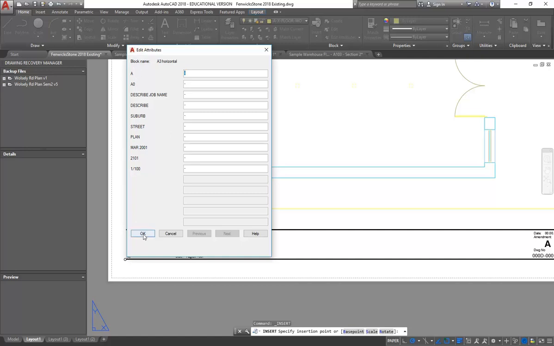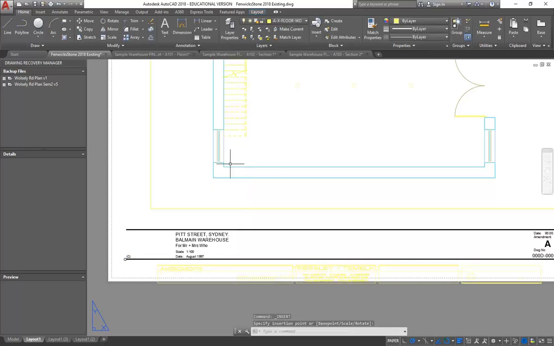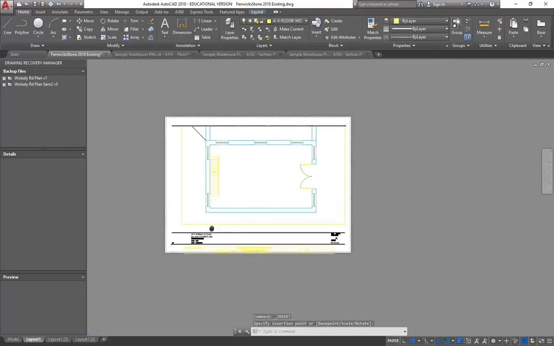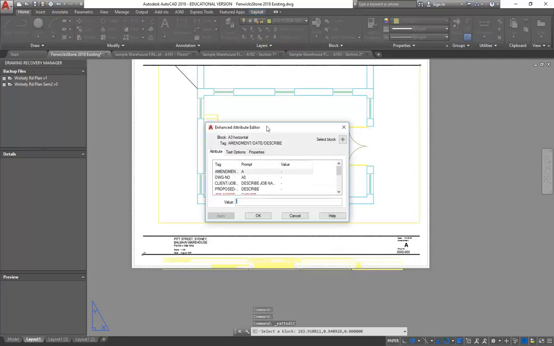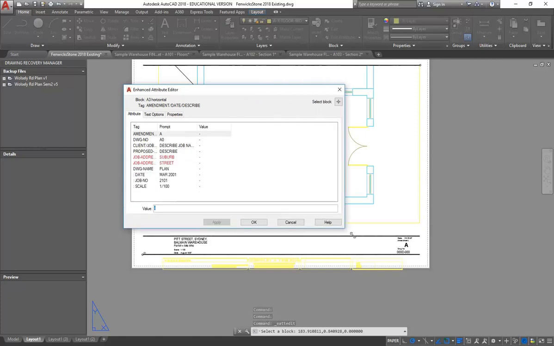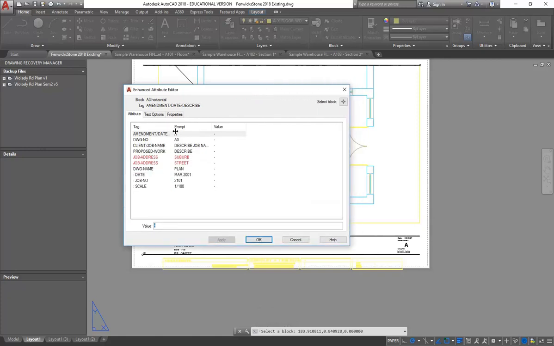So I'm going to click OK. This is actually a good trick. You click OK just to place that title block. Then, if you double click, it'll come up with the attributes, and you might actually find that it's easier to read in this dialog box. Right, and it's all to do with the way these things called attributes are set up. And we haven't got time to go right into attributes, but you want to have an idea that they're a thing in AutoCAD that allows you to give these fields that you can change. So in other words, it's text that's adjustable.